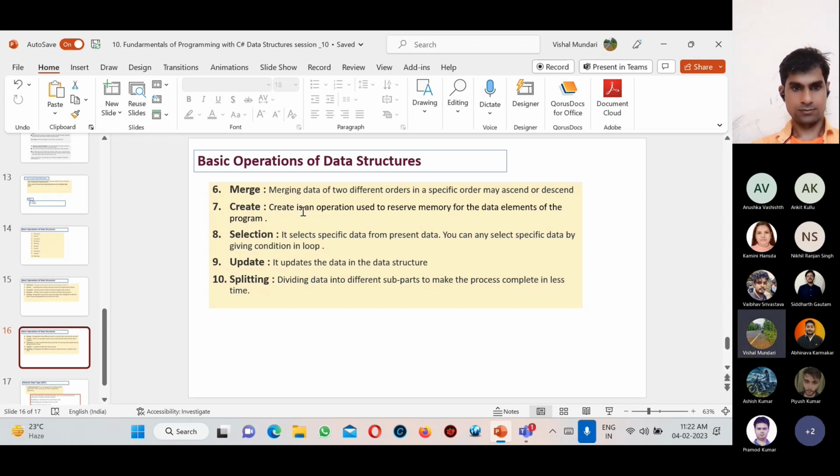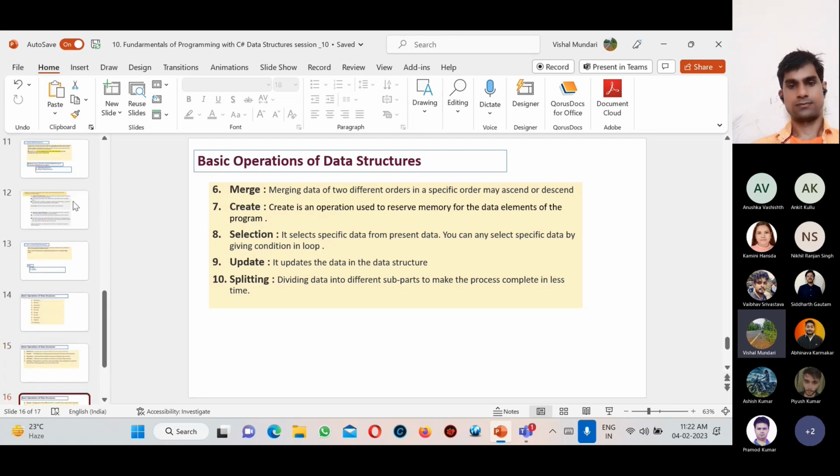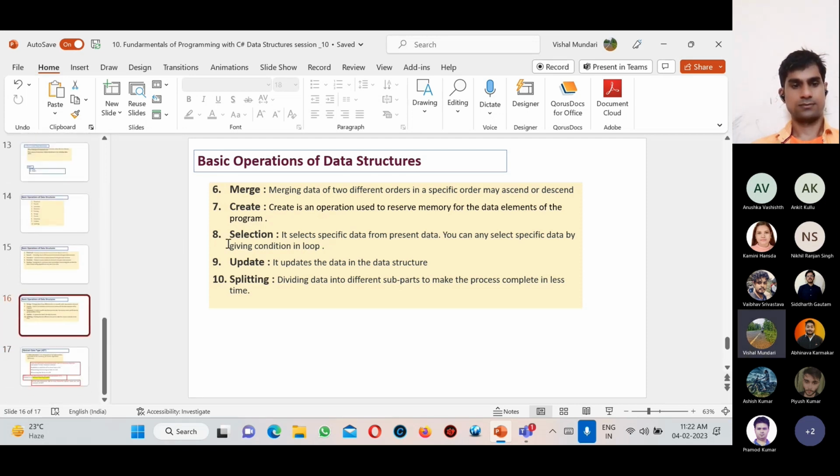Create is an operation used to reserve memory for the data elements. When we create, we allocate some memory. That is what creating is. Create a data structure. Selection selects the specific data from present data. When you want to select in data structure, you perform selection operation.